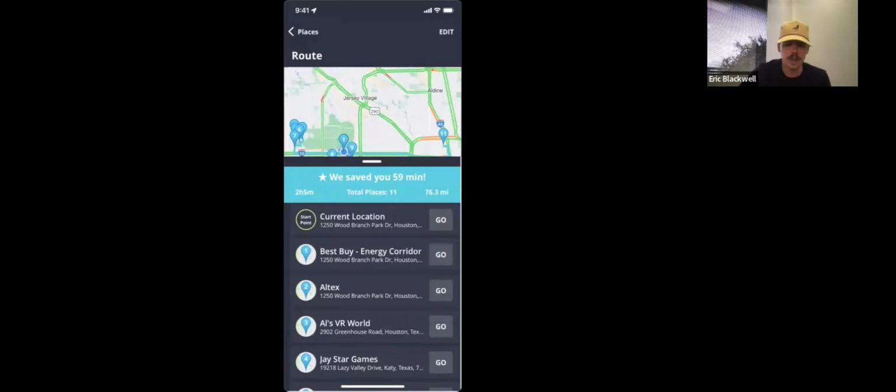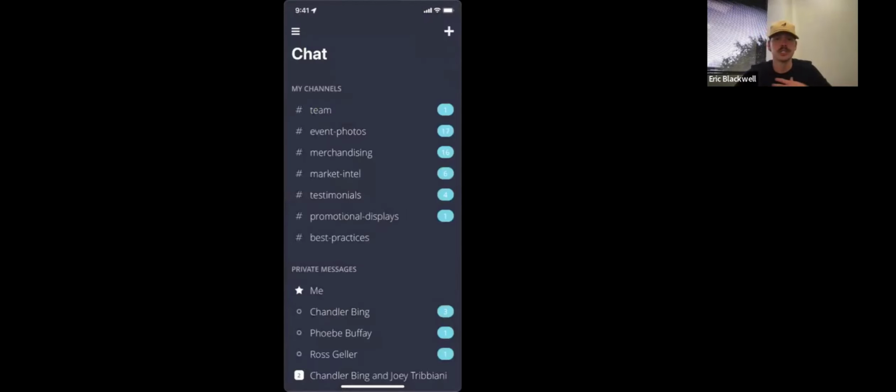And to wrap things up on some of the mobile aspects, you look in the left-hand side menu, we can see our landing page dedicated to tasks, to calendar. We do have a chat tool in Outfield. If you use this or if you don't use this, this is essentially our own version of an integrated messaging tool. Maybe think of it like a Slack or a Teams. Not quite as robust as some of those systems, but it's unique to Outfield, internal to your team. If you want to create different channels for different topics and discussions and allow your team to collaborate, engage with each other throughout the day, it's an opportunity to do some of those things.